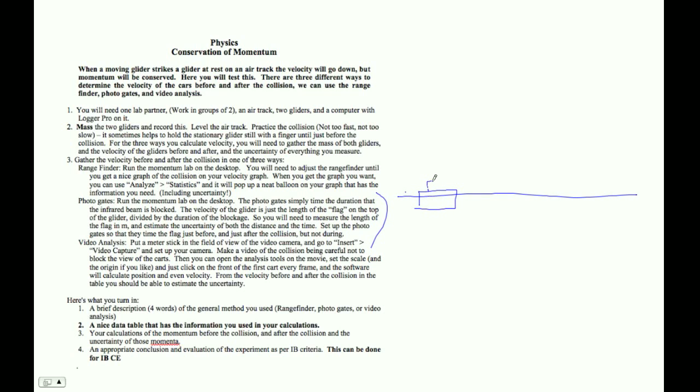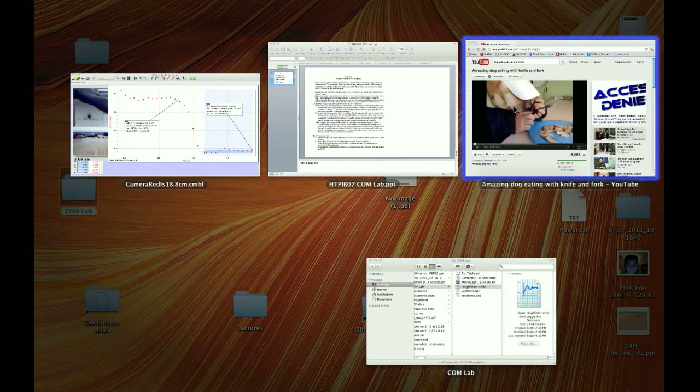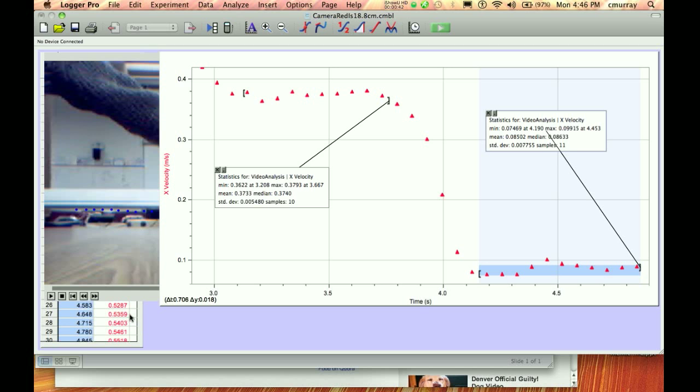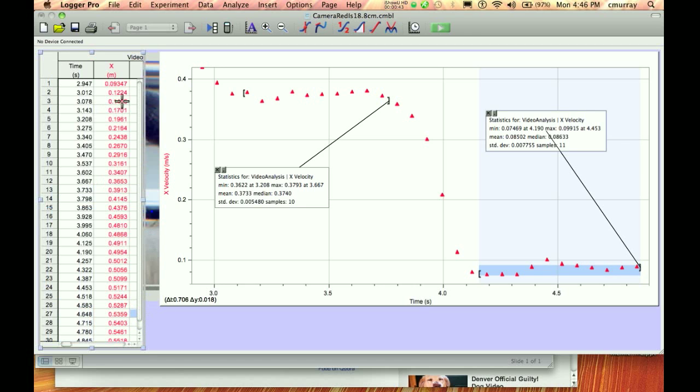It's going to have a little card on top of it, and you'll need to measure that length. I'll call that, I don't know, X. Measure what that distance is. Ultimately, your velocity is just the distance divided by the time that you get from Logger Pro. So when you get to Logger Pro, this table here is actually going to display the time for you. It's not going to make a graph for you, so this is a little more advanced way to do it.